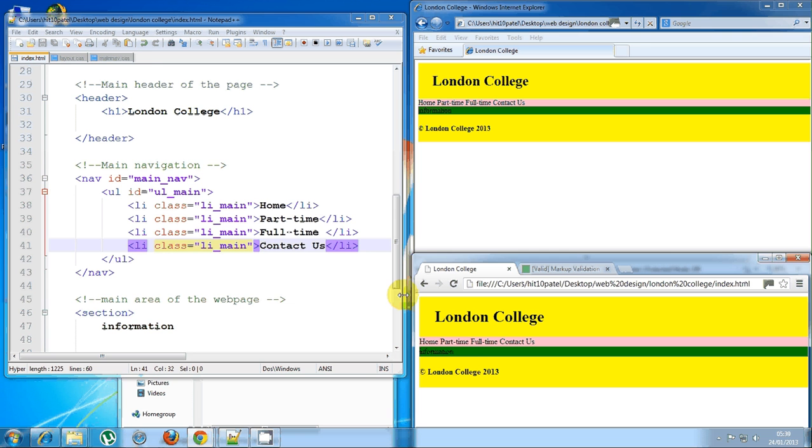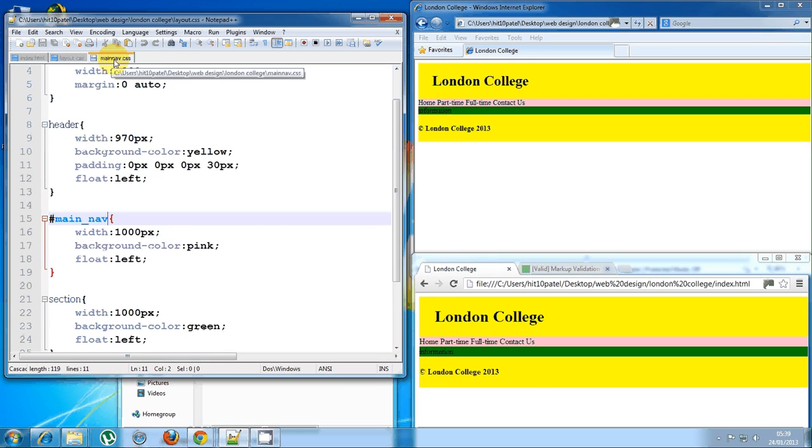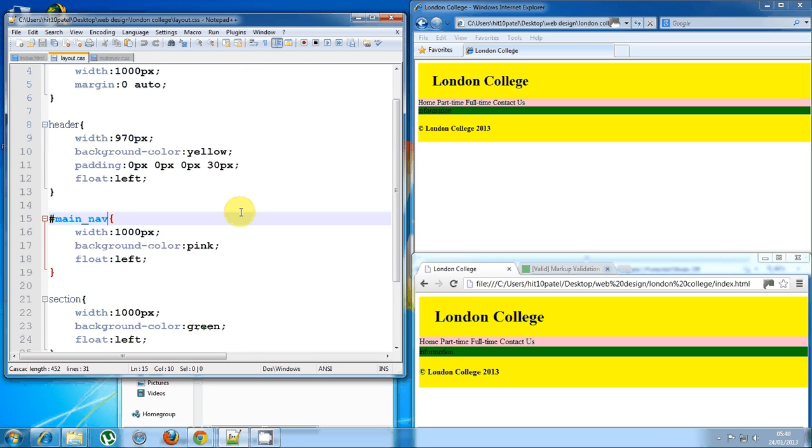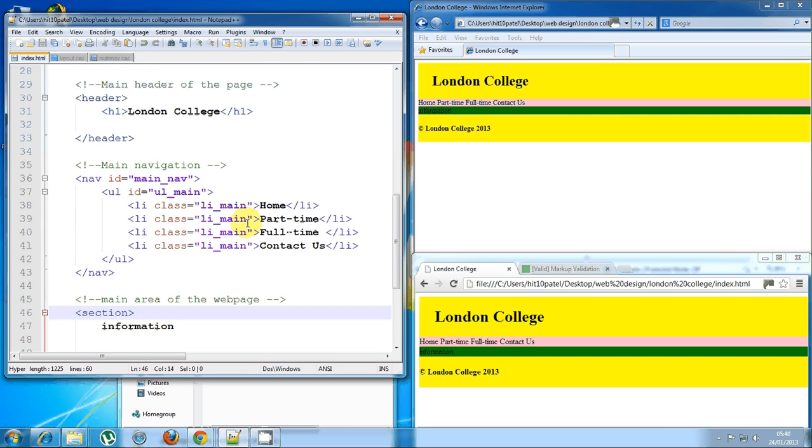Okay, at the moment the display is in line, and I don't know if we can add any more in here. Okay, leave it as it is, and if I think of more to add in there, we'll look into that. Okay, next thing we need to understand is we need to hyperlink this.